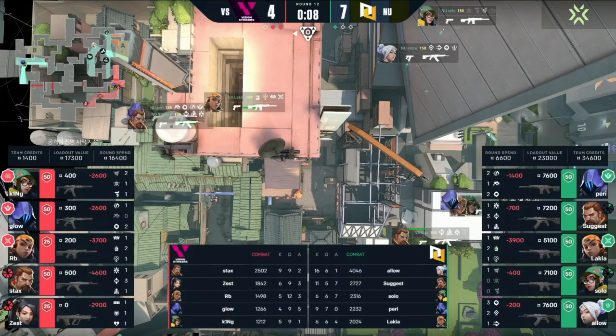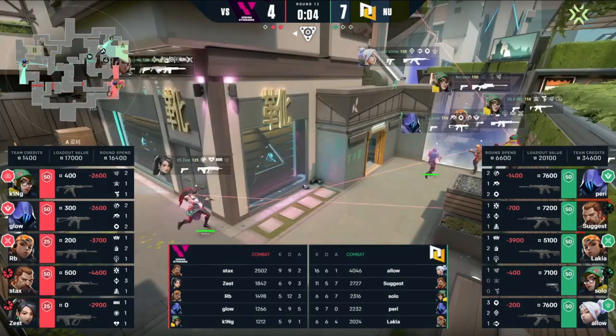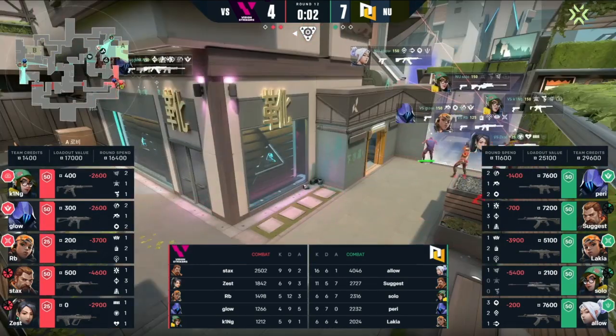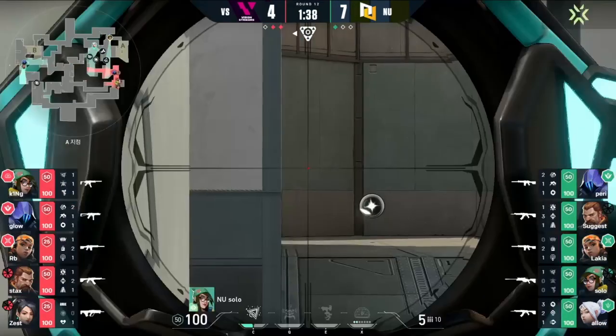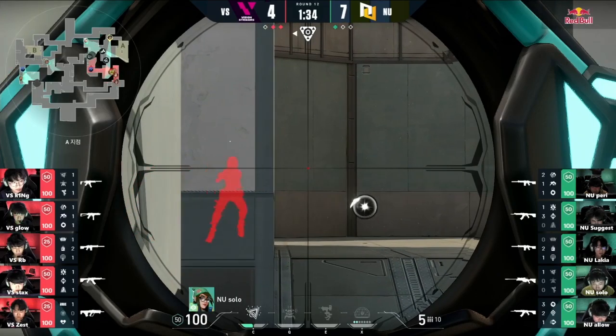Still affording some reasonable guns here for Vision Strikers. We have a Spectre, maybe a Stinger. Yeah, a Stinger there for Glow. We have a Phantom and a Vandal for RB and Stacks. They're 2 big killers. Bulldog for Zest. It's going to be a very aggro push here onto the A side.